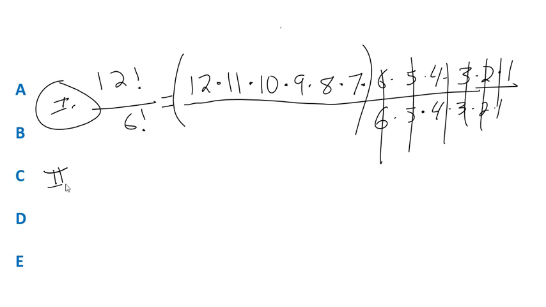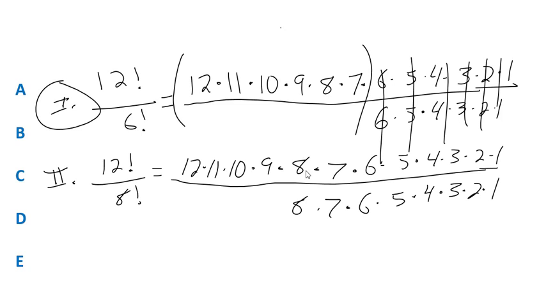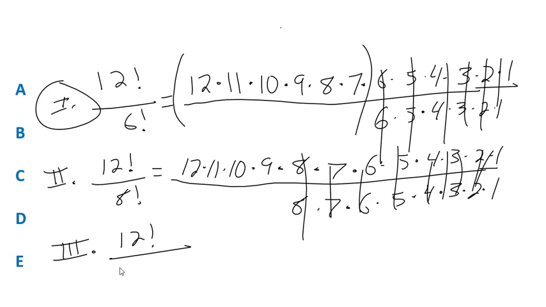Now item number 2, it's a very similar story. I'll write all of this out. Very similar story. We can just cancel all these 8 numbers. But how about the third item? This is more interesting. So 12 factorial divided by 7 factorial times 5 factorial. Is that going to give us a whole number, or is there going to be a remainder here?